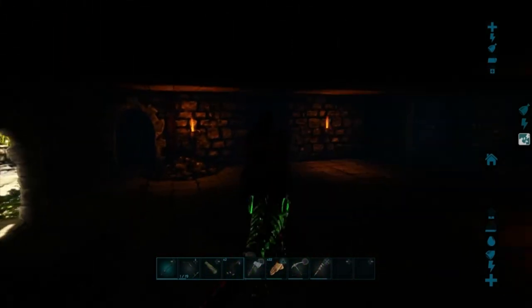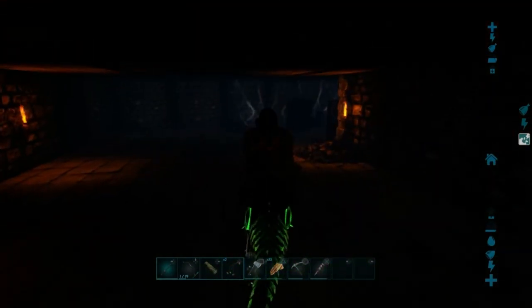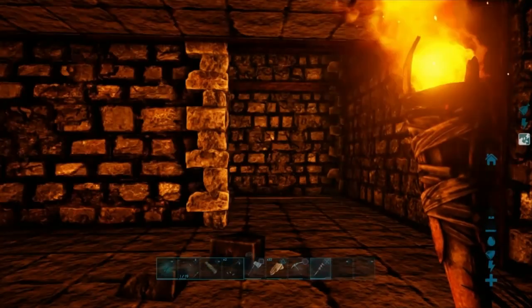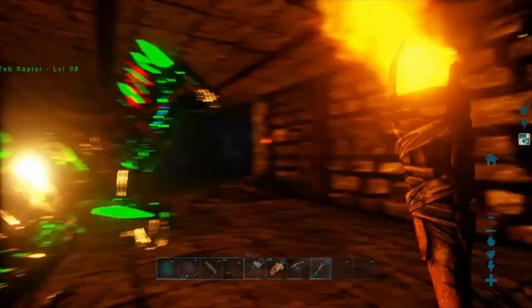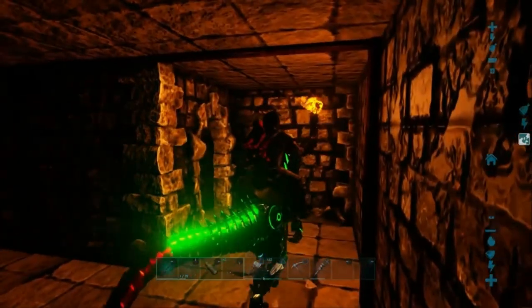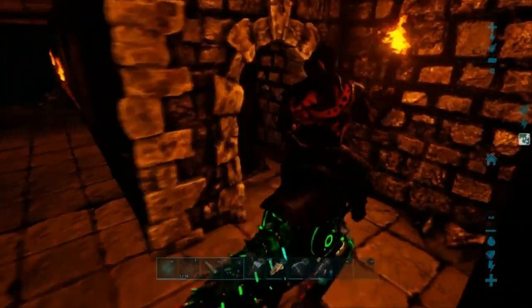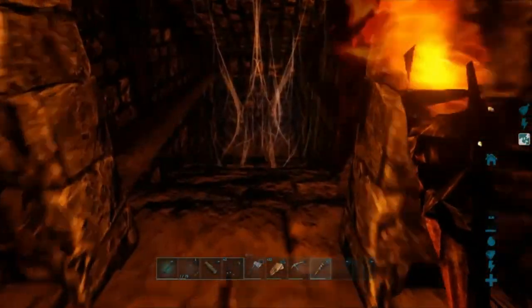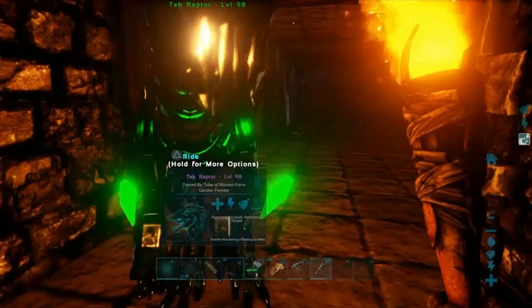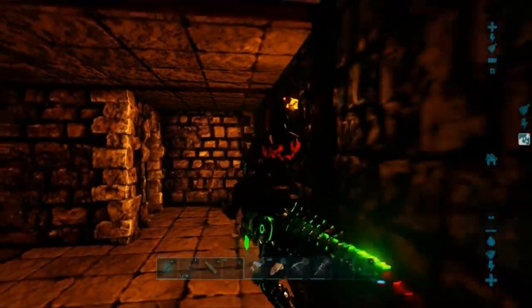Okay. Pretty sure there's rhinos up here. Not sure. There are spider webs. And rhinos are giant spiders. Okay. Going to go up the stairs. I'm also going to check over here. And there's another doorway. And I can go down. And there's more spider webs. That's interesting. I think I'm going to go up.